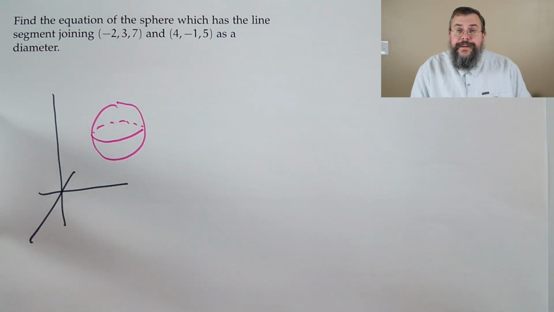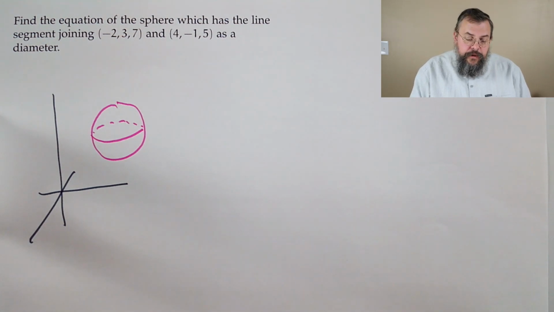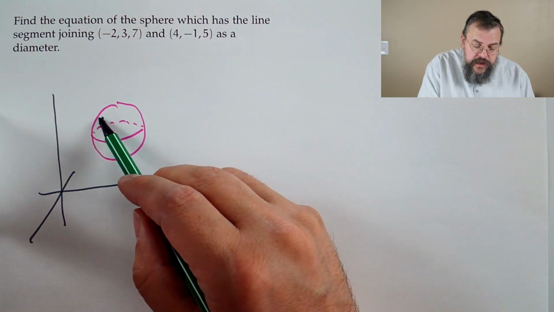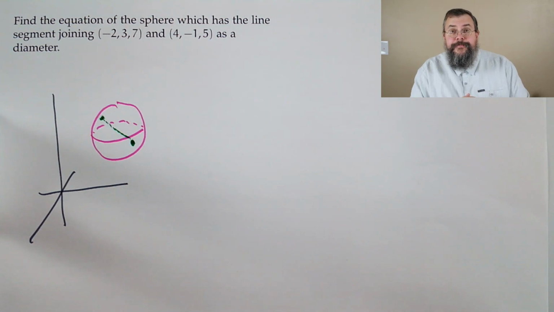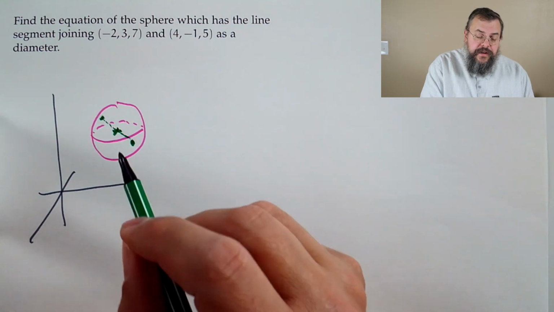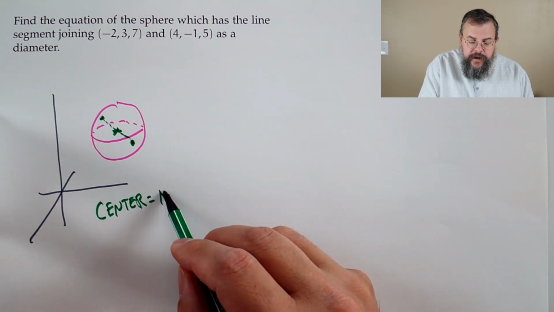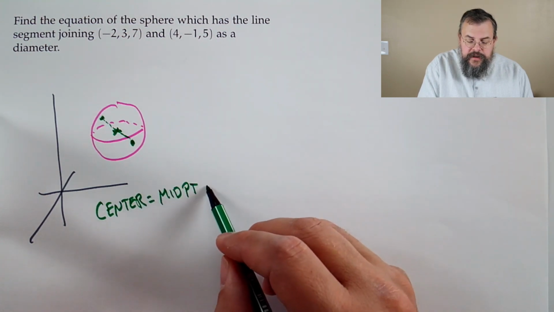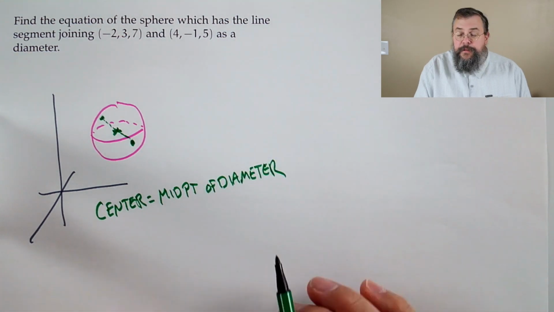How do we transfer that into what we need? Well, for a sphere, we really need 2 pieces of information. We need to know the center and the radius. So if I have 2 points which are exactly opposite each other, what can I say about the center? And the answer is the center is the midpoint. So the center is going to be the midpoint of our diameter. In fact, this is true for any diameter. So it doesn't matter which diameter you pick, it always passes through the center at the halfway point.